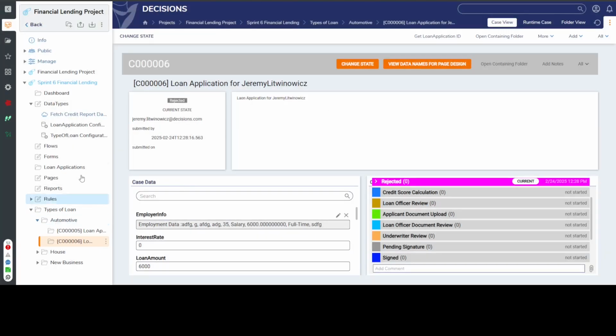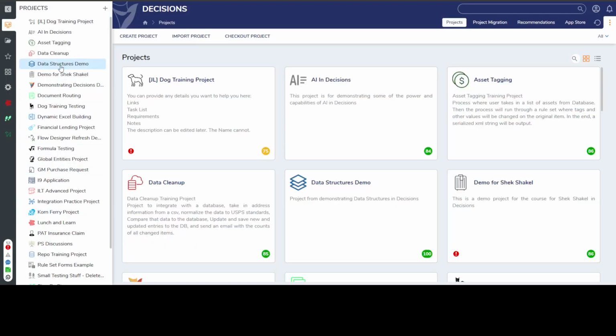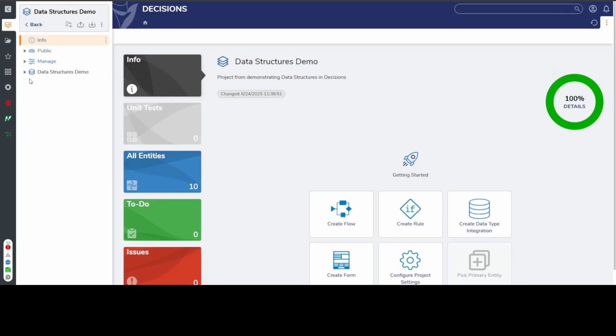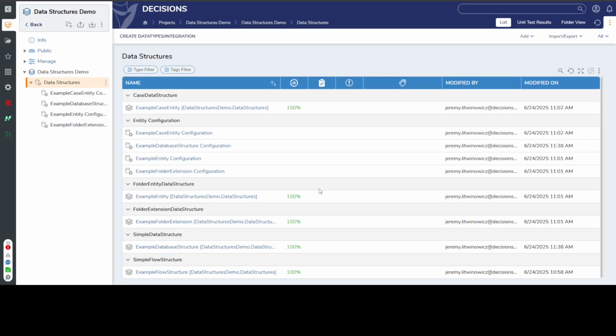So overall, that's everything about the different structures in decisions and some of their major settings. I just wanted to make sure that we highlight those so that hopefully this gives you a good idea of some of the options that you have and some of the capabilities that can extend all of your data structures and decisions and how you can use them.